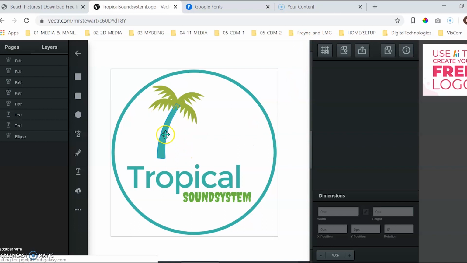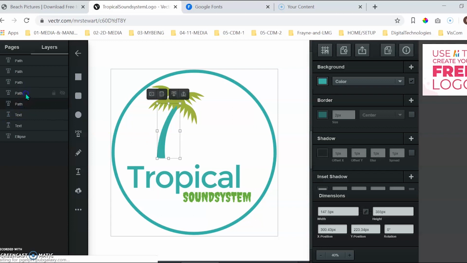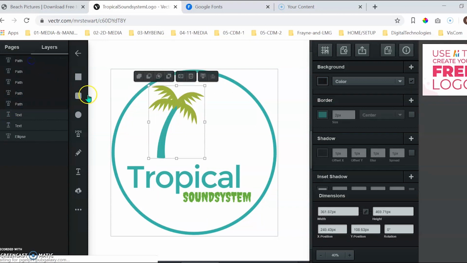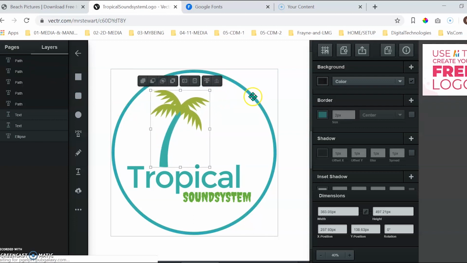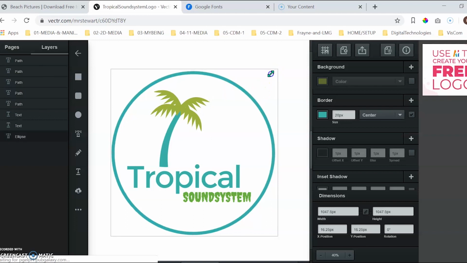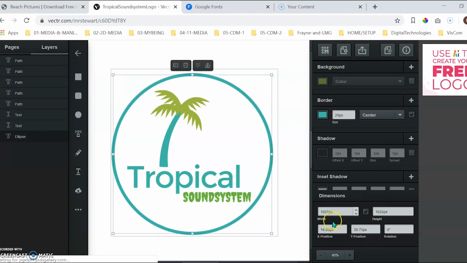I might actually select each of these. Instead of selecting each one in there, I can actually go use my layers, hold down Shift and select all those shapes, and then I can move this around a little bit. So I might drop it down there, make it a little bit bigger, make this circle a bit smaller. If I want to be really precise, I can use the positioning tools down here. So I might, let's go 20 and 20.